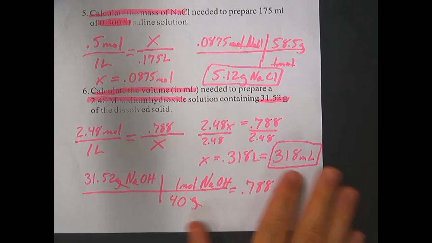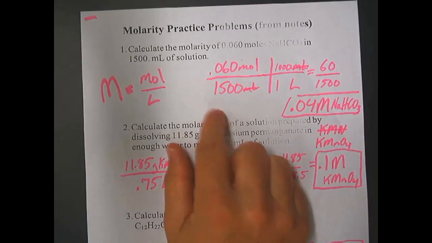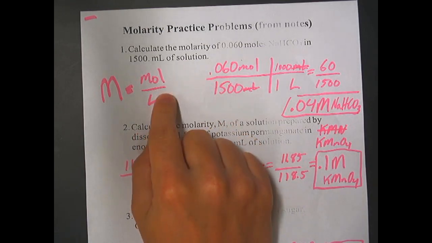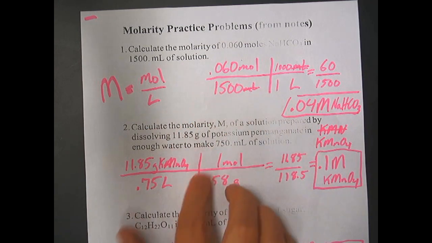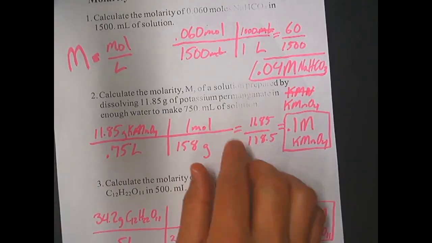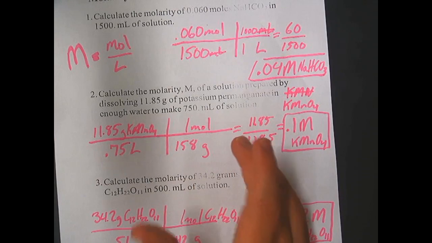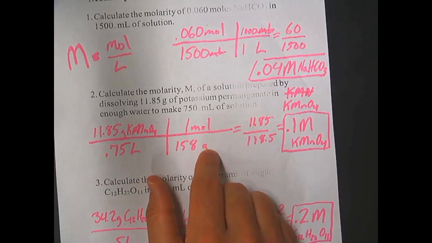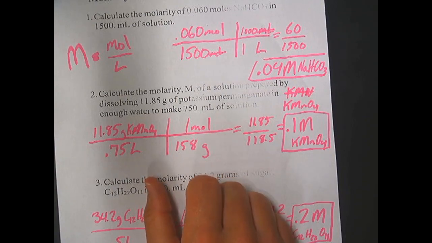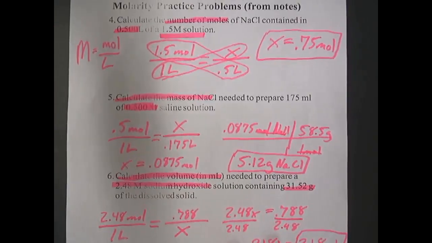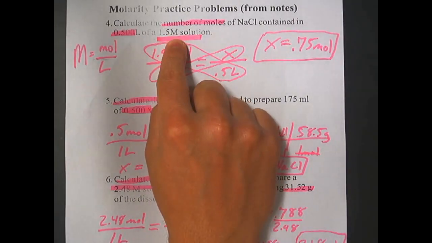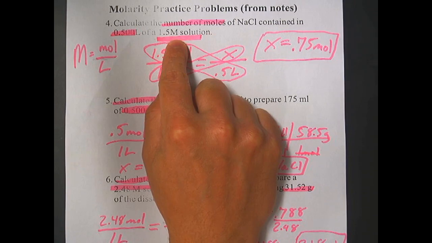There's molarity. Two types of problems. One where you're just calculating molarity, so knowing this, all you need is moles over liters, so moles divided by liters. Sometimes you'll be given grams, sometimes you'll be given milliliters, so just make sure if you're given one or the other, you're converting it always to moles over liters. Very simple. Second type of problem will be questions where you're actually given a molarity and you're asked some sort of question about that solution.